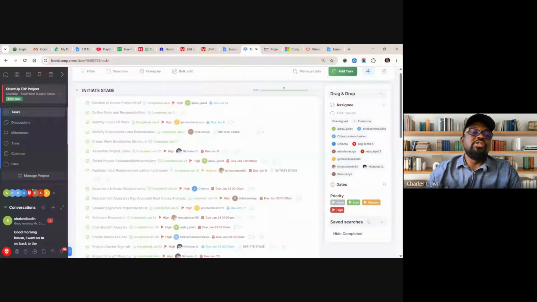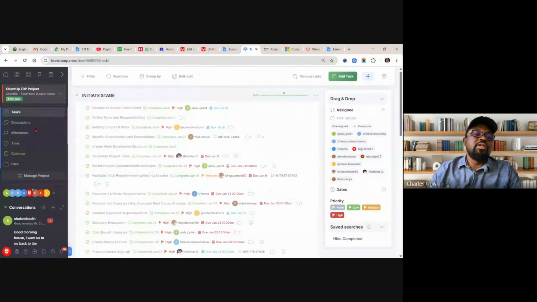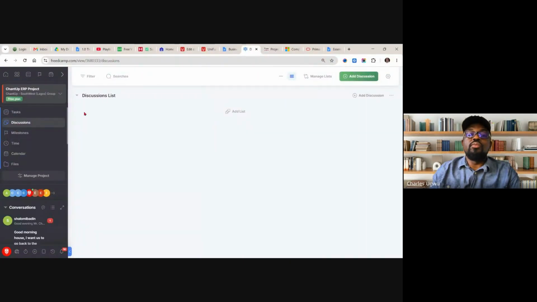So that is collaborative tools, very, very important. All these features are for you to manage your tasks. But here you see discussion. This can be a group where you can form a discussion.